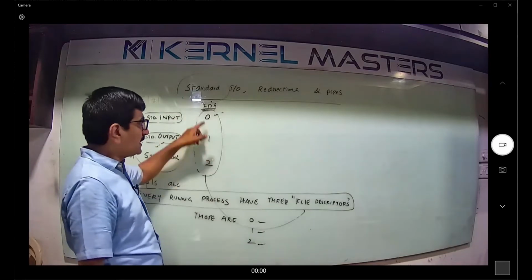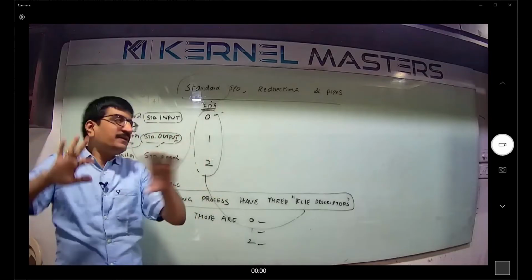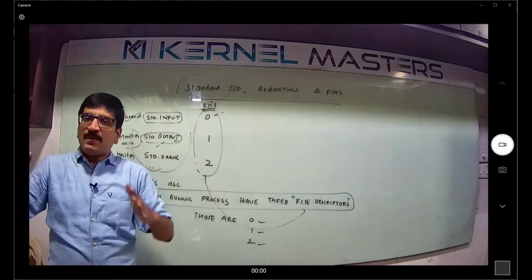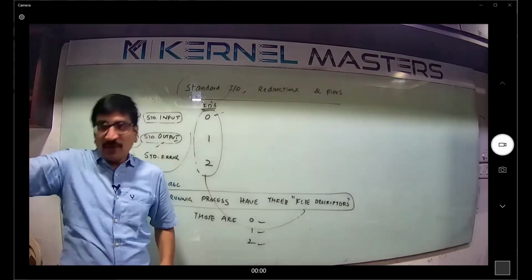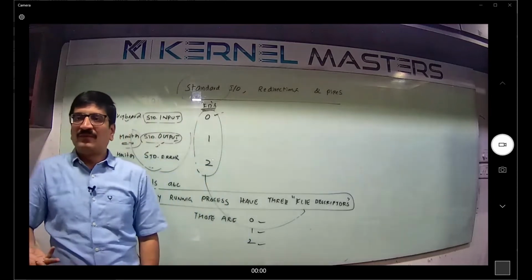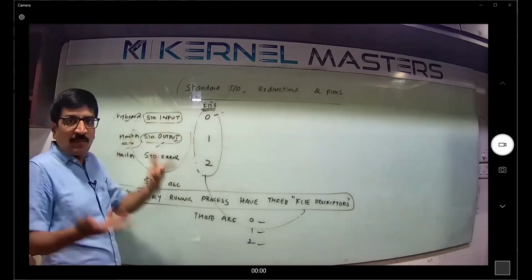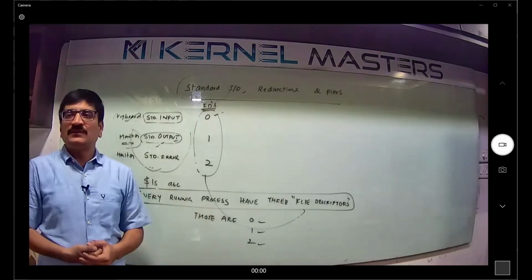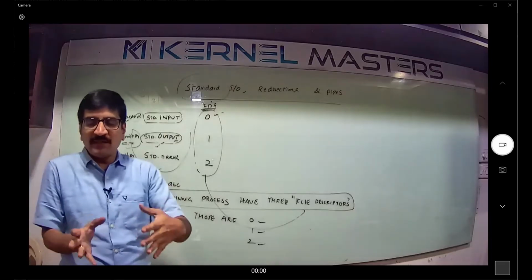By default, the numbers come automatically. In the C programming language, at the start of the main function, the 3 are there. You don't have to create them. The program understands them by default, and the operating system understands what 0, 1, 2 are. If you want another thing, like a printer or speaker, you create it. The 3 things are provided by the operating system by default, because without them there is no program. No input, no output, where is the program? Nothing happens. Every program needs these, which is why the operating system provides them by default.